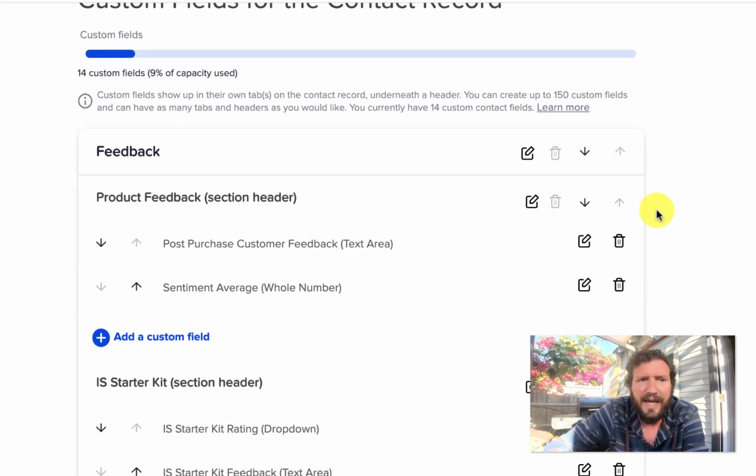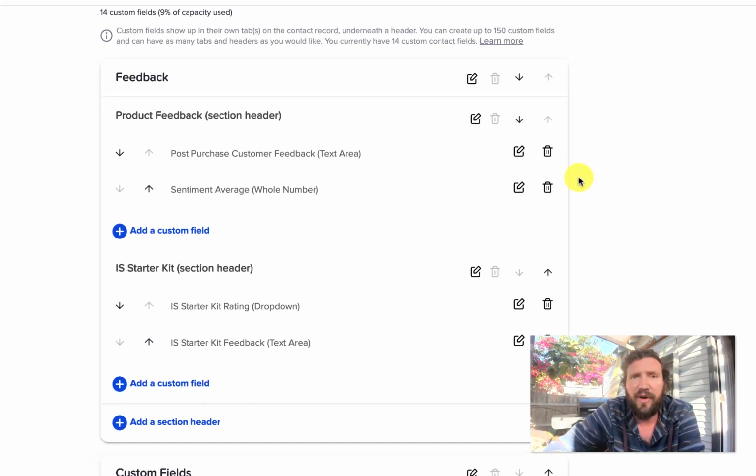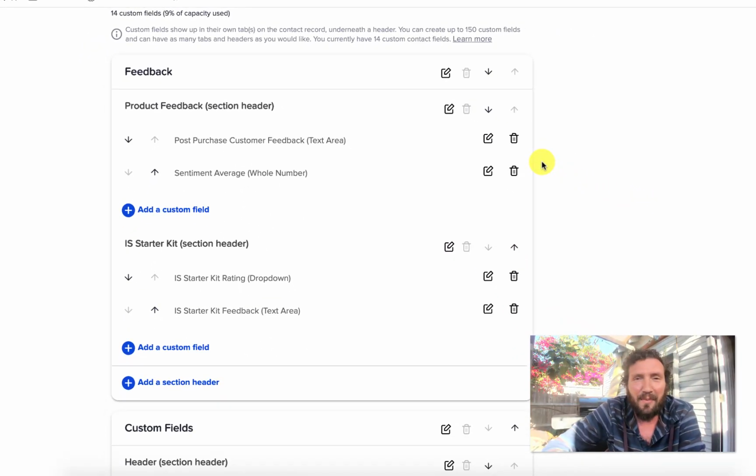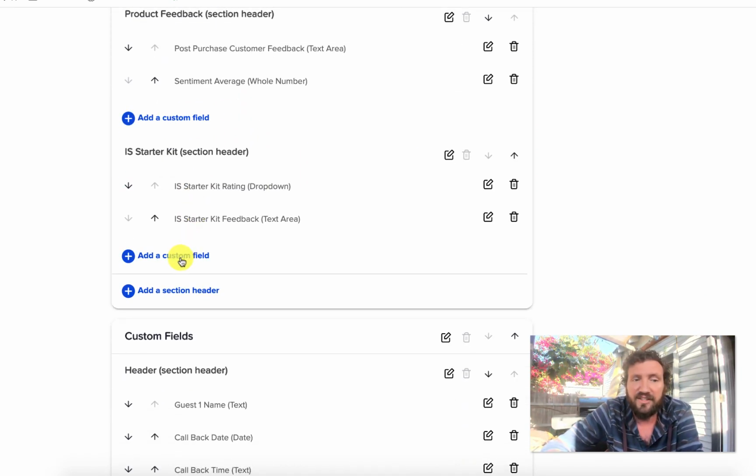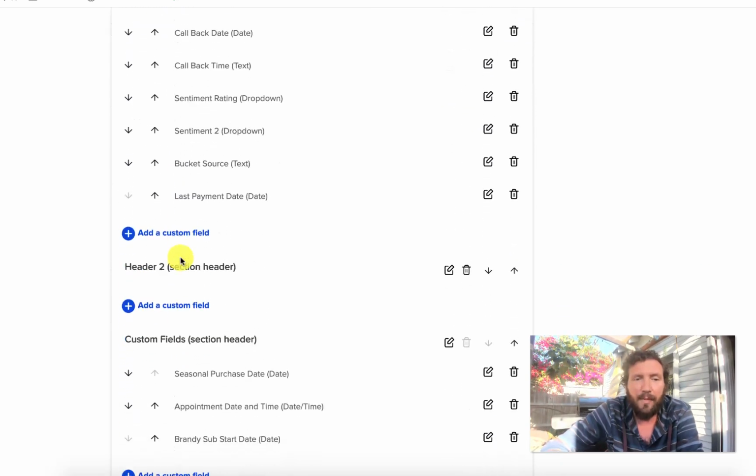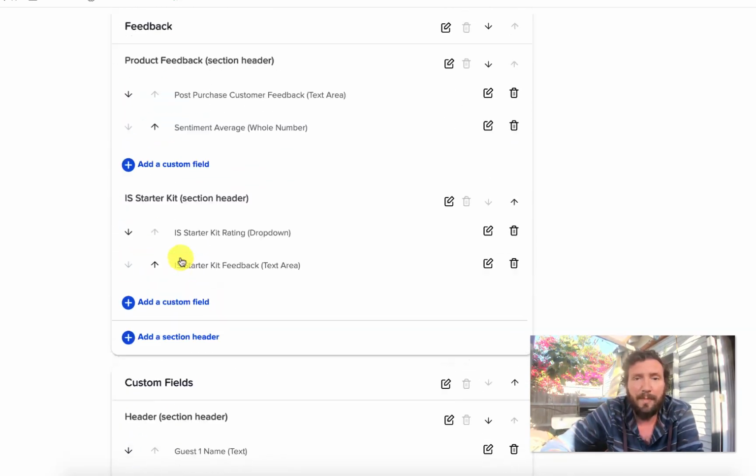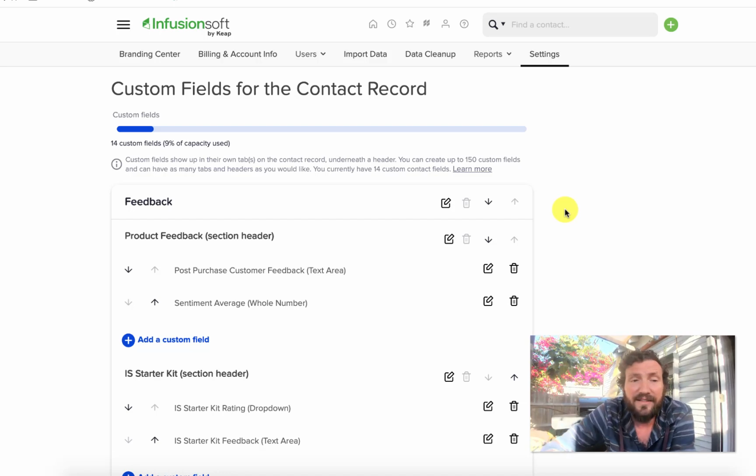They've also given this page, the custom fields interface, a nice refresh. It's not drag and drop yet, which is, I think, where we would all like it to be, but they have made it easier to add custom fields directly to the section, to the heading, to the tab, where you want them and where they will ultimately show up on the contact record. So it's nice to see some movement here. It's nice to see some progress there, and it's nice to see some additional flexibility with how we use custom fields.